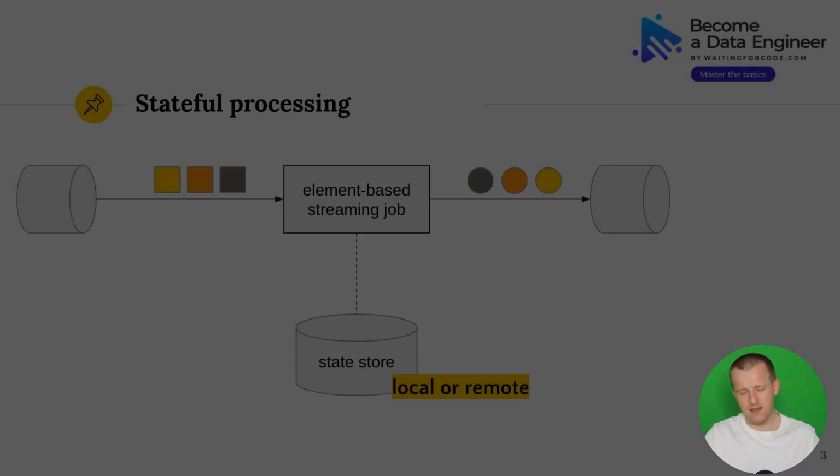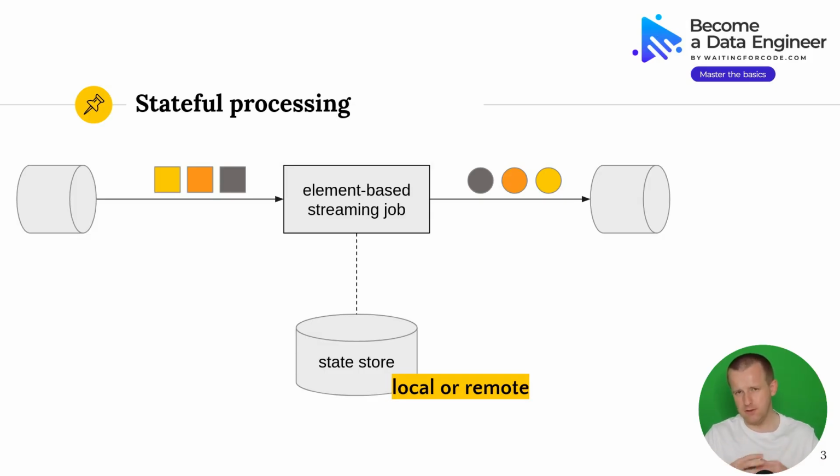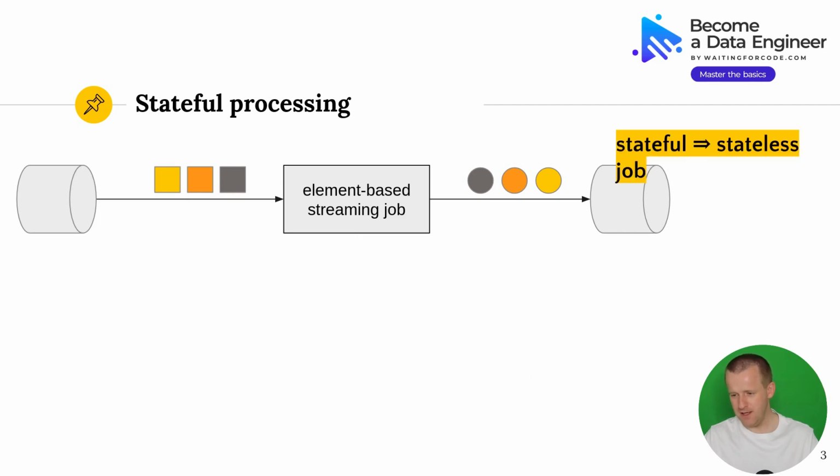Here is the stateful processing pipeline that you already saw in the previous lessons, with the state store that can be local or remote. Now when you simply get rid of the state store, so when you don't have any persistence for it, for example when you have only the in-memory state store, your job becomes stateless when you restart it, right? Because there is nothing left from the previous execution, no state, and you need to restart again from scratch.